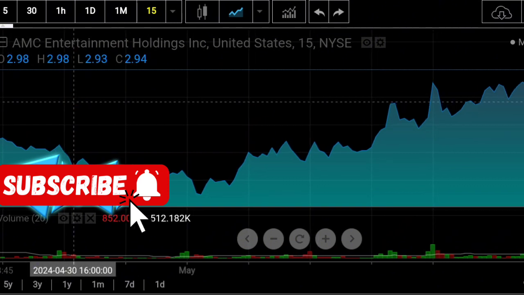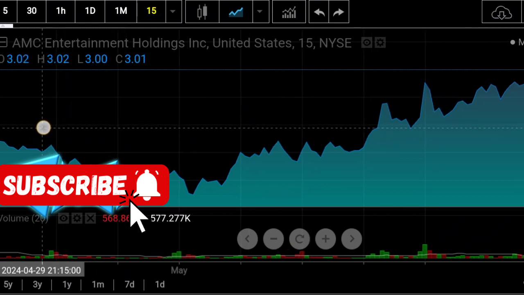Looking at the graph today, you see the 5-minute chart as at the closing of the stock on Friday. AMC stock closed at $3.30, and a quick look at the 24-hour movement of the price of AMC, you could see a lot of undulating movement.